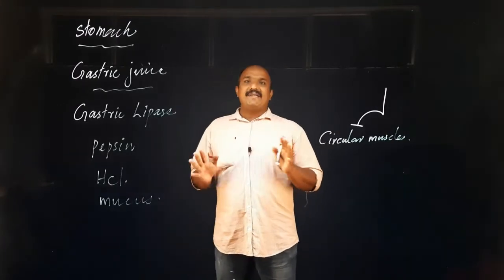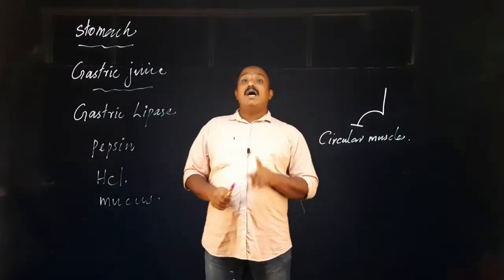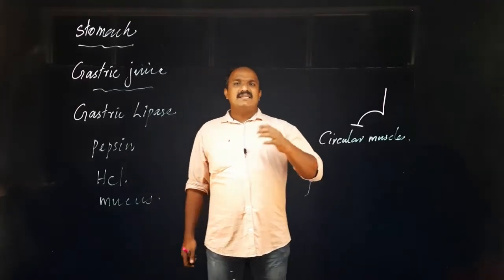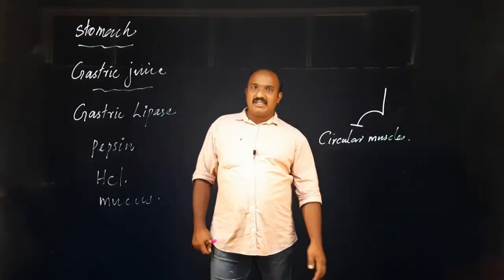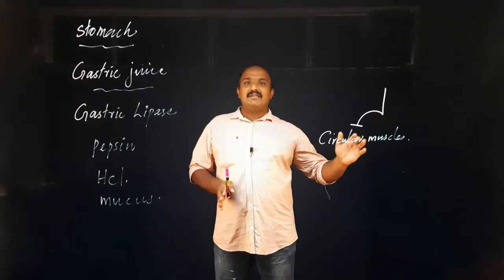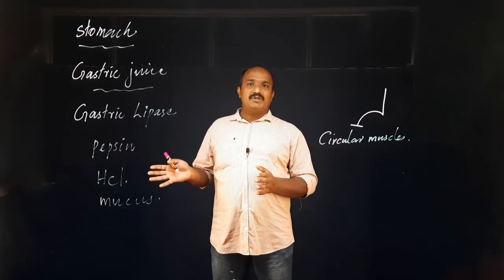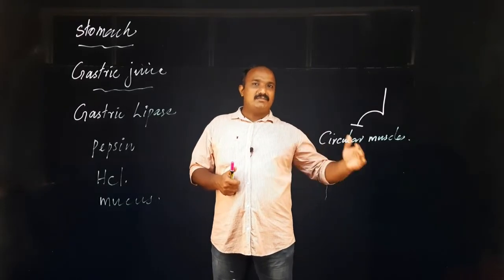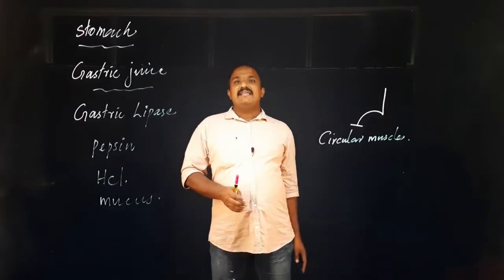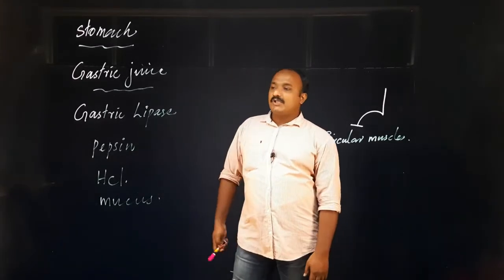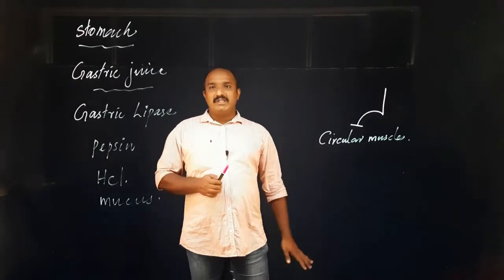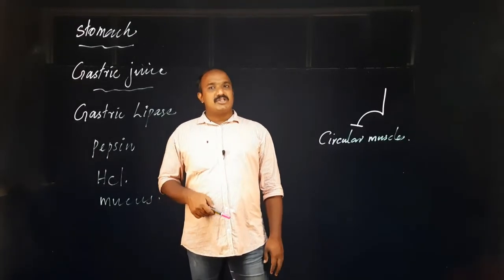So the protein present in the food materials is converted into peptone. Peptone is the simple part of the protein itself, but not the complete protein. It is a part, meaning simpler than the protein. Now it will be converted into simpler forms, and at last the simplest form will be there. So in that way it is a simple form, what? Peptone. So pepsin converts protein into peptone. That is the step taking place in the stomach.